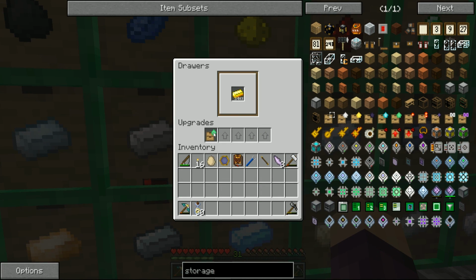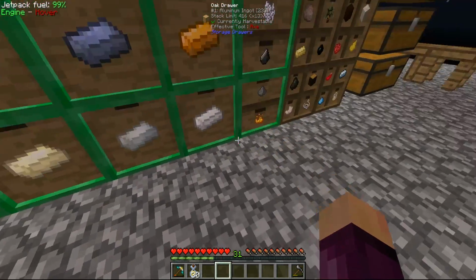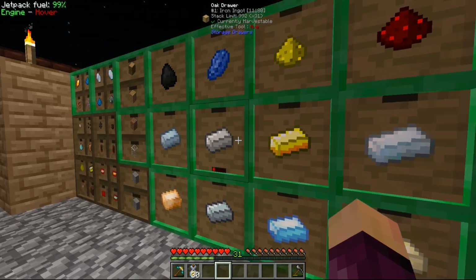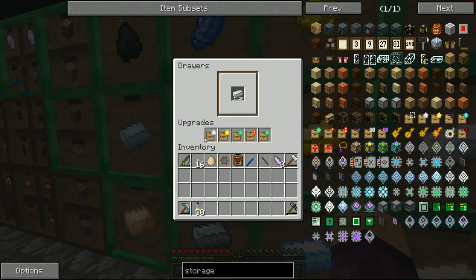What you can do is add multiple of the same upgrade into a storage drawer. For example, if we find one that is not full, we can take the emerald upgrade out of this one, and we can actually put more than one emerald upgrade into the iron drawer over here, and you can see now, if you look at the top again, the stack limit is 992, and we can have up to 31 stacks of iron in there. And so what I think I might do eventually is probably have this thing pretty much filled up.